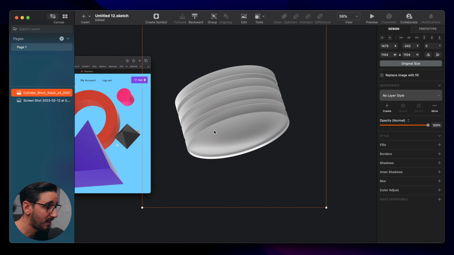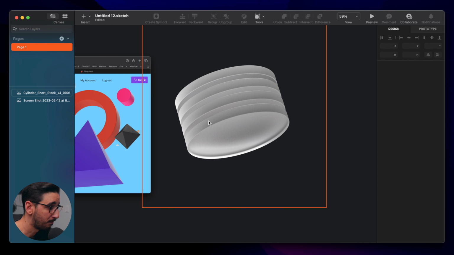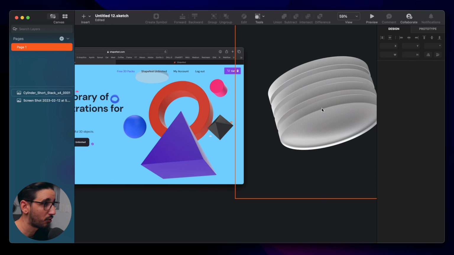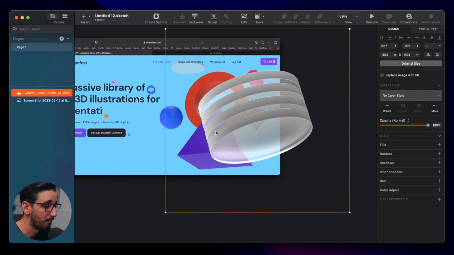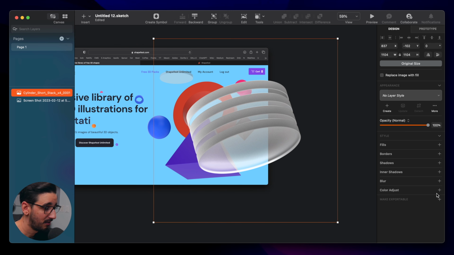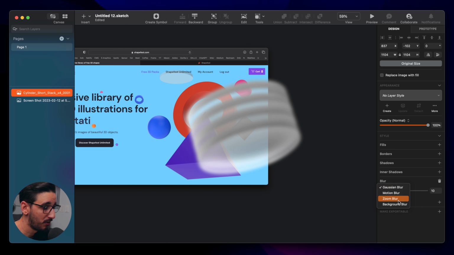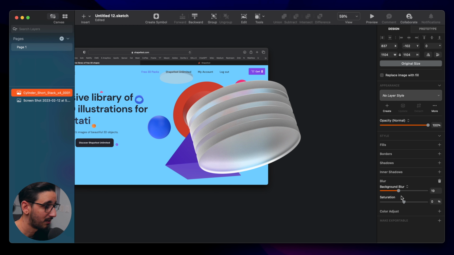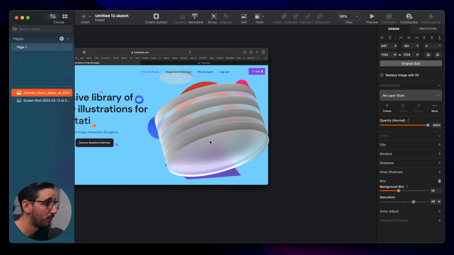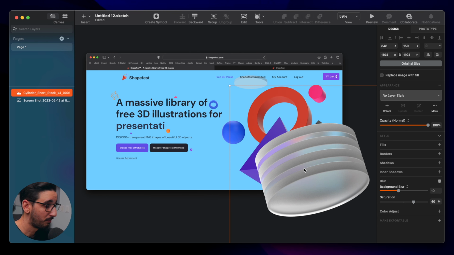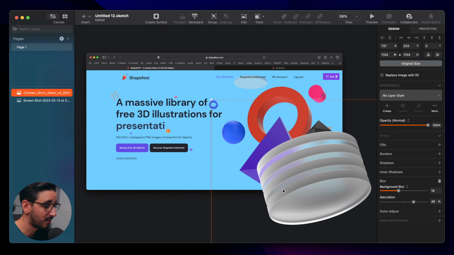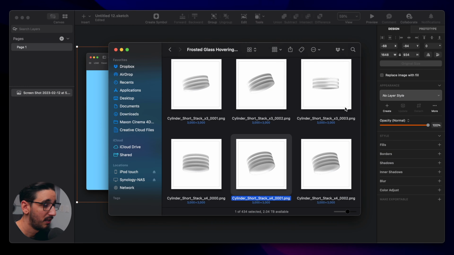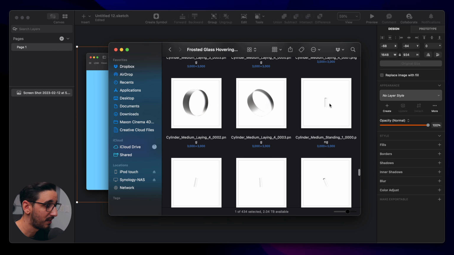Now, frosted means that the way it's rendered, it's blurring itself. But because it's transparent, transparency can't automatically cast a background blur. But that is an effect that I can add in Sketch. So I can actually go here and add a blur, switch it to background blur, and I can determine how frosty I want this shape to be and whether or not I want to increase the saturation so that shows through a bit more. Cool. Probably not the best example because there's so many things stacked up on top of one another here that it kind of becomes very foggy, very hazy.